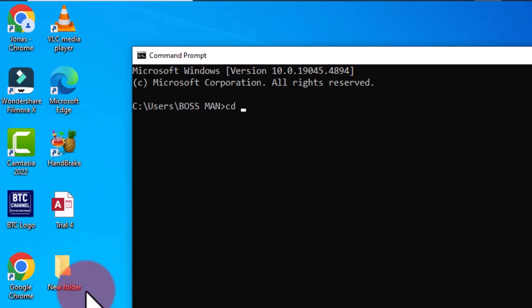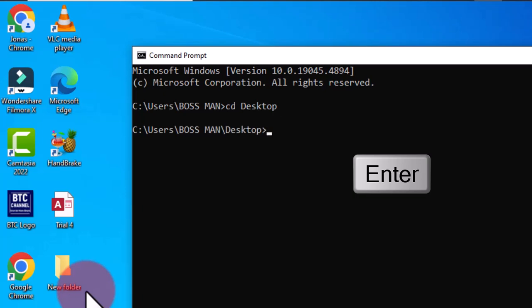Then I'm going to press the space bar and type the letter D, and I'm going to use a key on the keyboard known as the tab key. This tab key will allow me to navigate through different locations or directories that start with the letter D. So you can see that I have downloads, desktop, documents. If I have this as the location and that is what I want to utilize, I'm going to press the enter key on the keyboard.